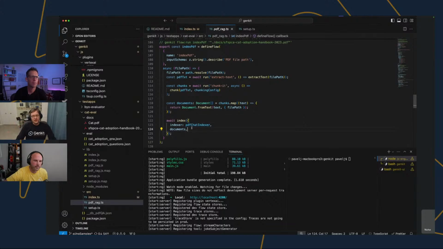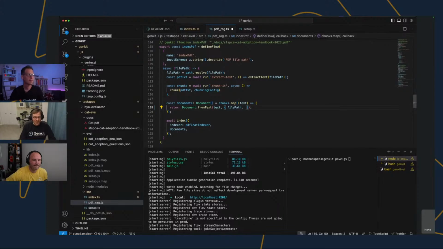For example, our local file-based vector store that is used for development here has an indexer, and you can just add things to it. When you're indexing here, we're loading the PDF from text, chunking it, and then creating these documents. Here we're using document from text, and the second parameter is just metadata.